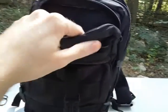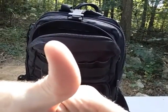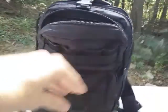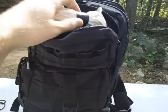Plus, I have my EDC light on me, plus glow sticks, and I even have a small light source. As you'll see, I take out my pocket organizer and actually put it in here, and I'll show you that in a moment. So it kind of keeps things out of my pockets.